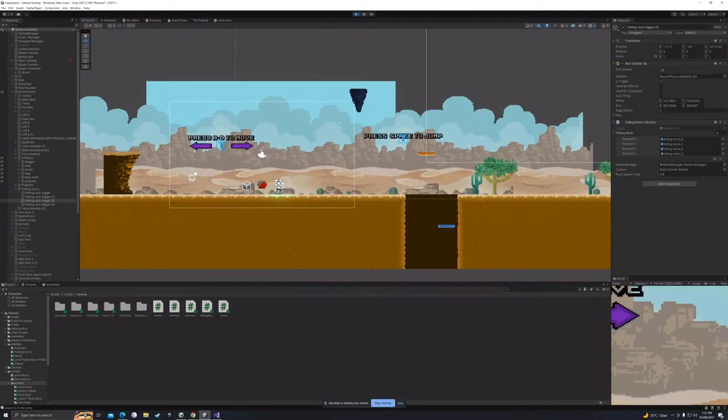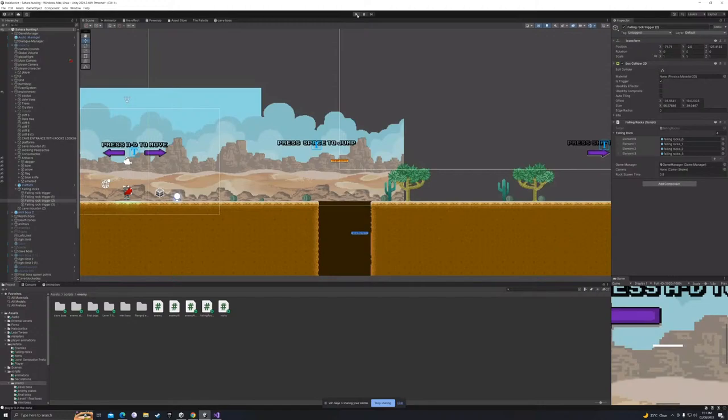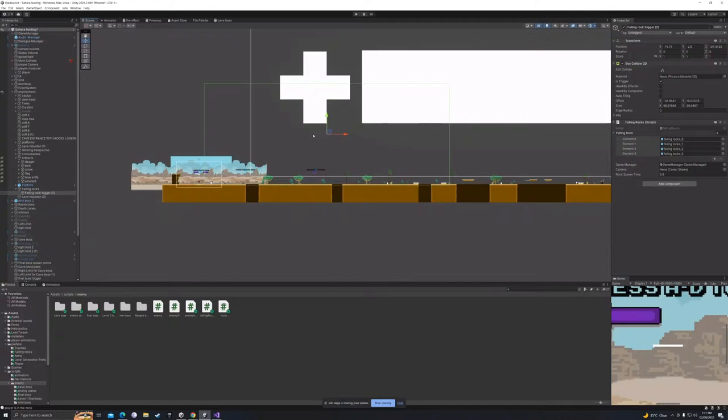But what about those particles? No, the falling rocks is working, but it doesn't work in the cave if I'm not mistaken. Okay, I'm going to delete all of the triggers. And wait a minute, which one is this? Okay, I'm going to delete all of the triggers here and move this trigger to the cave area, because that's where it's supposed to be.